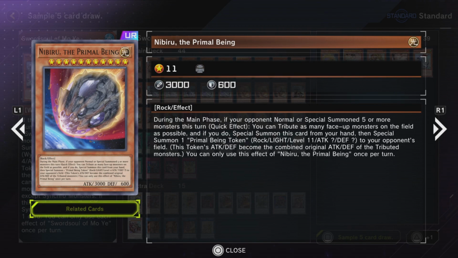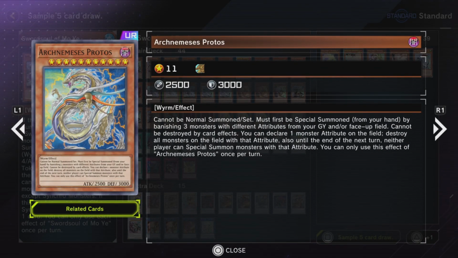Our next card is Nibiru, the Primal Being. This is a really powerful hand trap that goes into decks that special summon a lot. Other than that, he is a really good cross-out target because this is one of those decks that special summons a lot. So definitely be looking out for that.